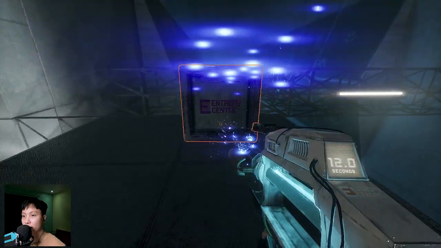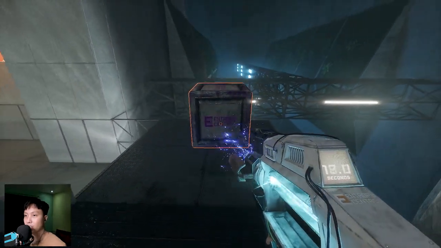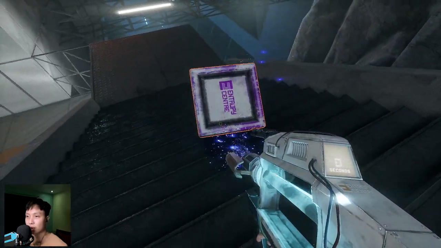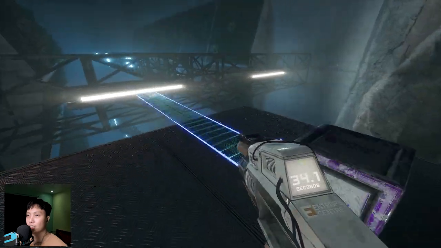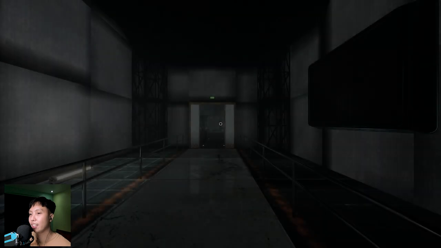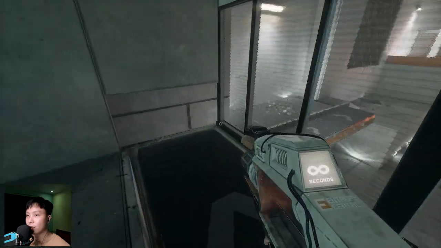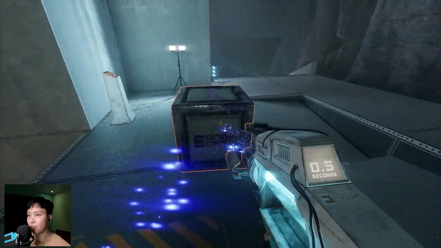Can we put this here? Nope. Can we put this here? Nope. I wanna cross it. No! Bye. My curiosity killed me. Okay, so what now? Let's explore first. Conveyor here. To put this, okay. So. Extended use of conveyors, masterful use of conveyors.